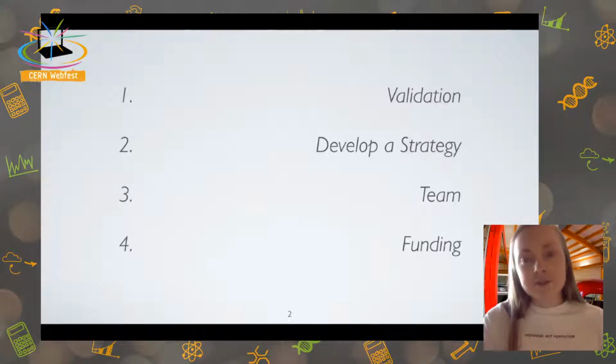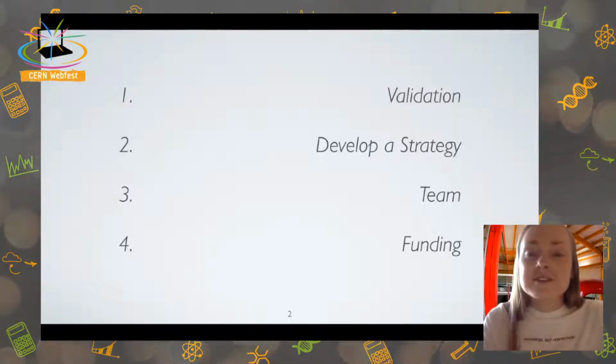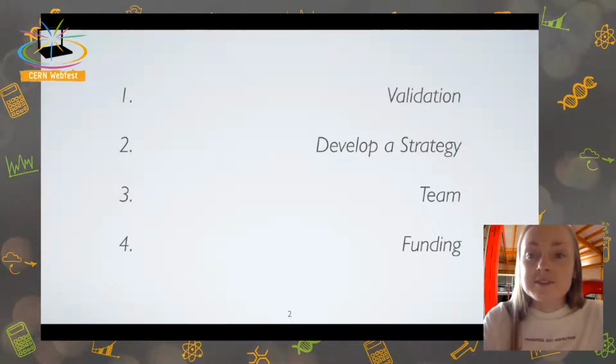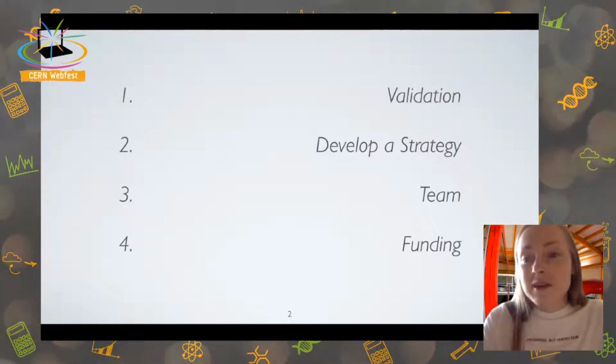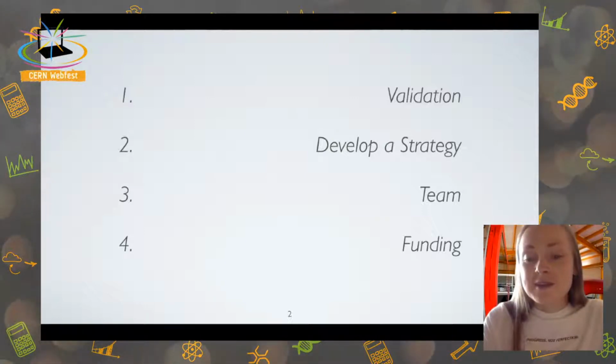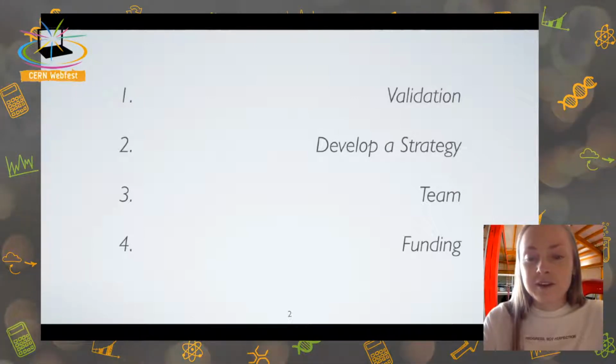So today I want to focus on 4 concepts. First is validation, talking to customers and users to validate if your idea is something that people would want to use. Then it's about developing a strategy. This is more on the business model and how you sell. Third is the team. The team is often the most important thing to focus on when it comes to execution. So look at how we can find the right people to work with. And then finally, some last words about funding, how to secure funding for your startup.